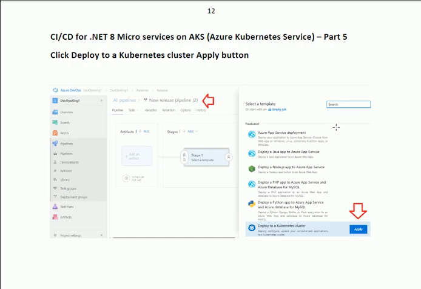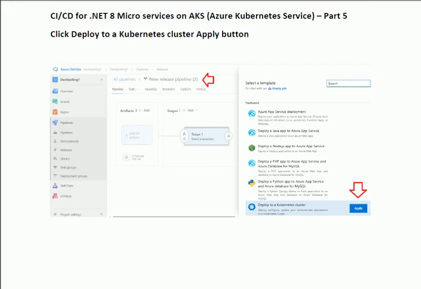After this, we shall search for deploy to Kubernetes cluster. When you check this icon for deployment to the Kubernetes cluster, we shall click on the apply button so that we can add it in our release section, as we are deploying our image to the AKS.